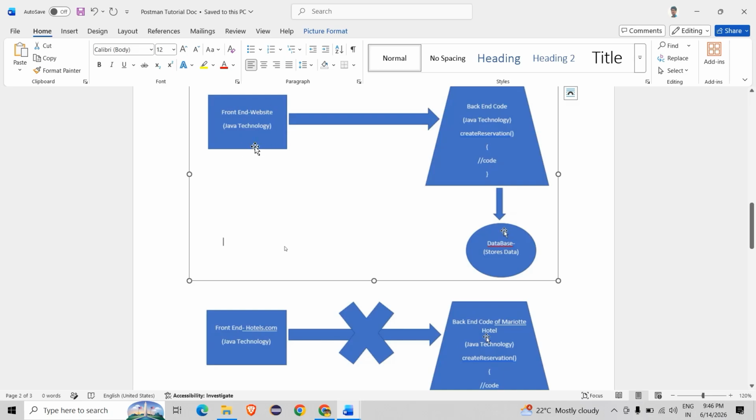Some people nowadays are using Angular JSON also, okay. So there is a problem. How can this Angular JSON communicate with Java? It's not possible. Even Python nowadays is not possible to communicate, right? So then how can we register, how can we get the details?